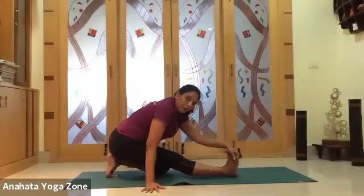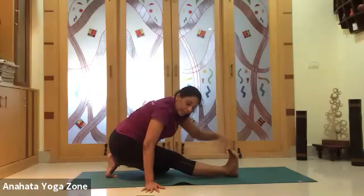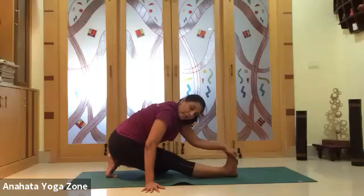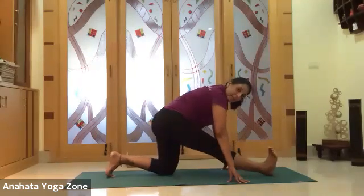Now push your foot in if you can with your left hand and really plug your bone into the hip socket, the femur bone into the hip socket as you do this. Stay here for 5, 4, 3, 2, 1. Slowly moving forward. See if you can stretch the right leg forward. Breathe. You can stay here.